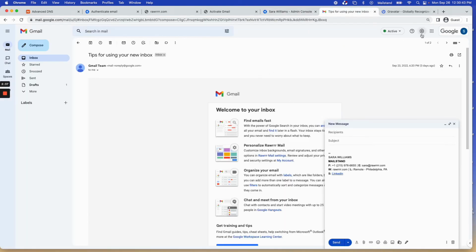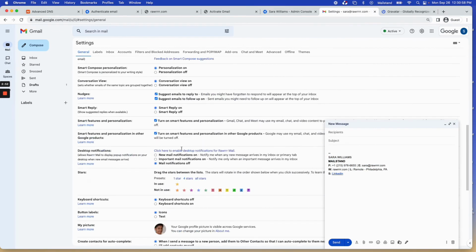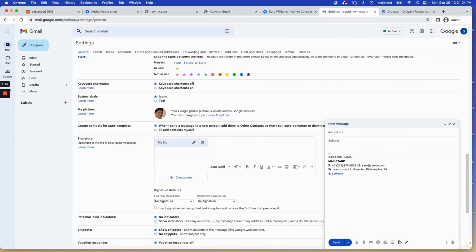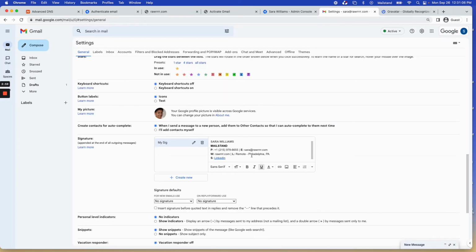So next we're going to create a signature. And so signatures are really important. You want to have a text-based signature in place, and so in this case I created it here. So we're gonna go into the signatures, and we're going to scroll down and click create new signature. You'll add a label. And so there's a few things to note. So 1 is it's text-based. There are 0 images.